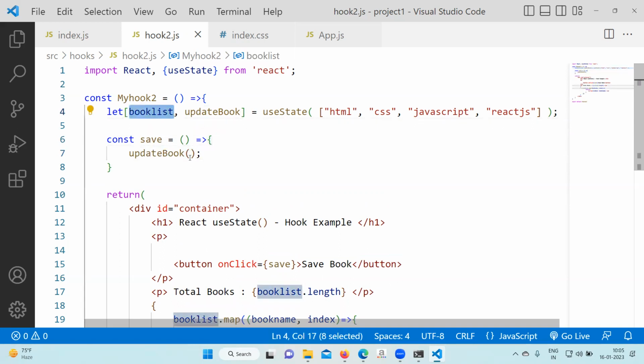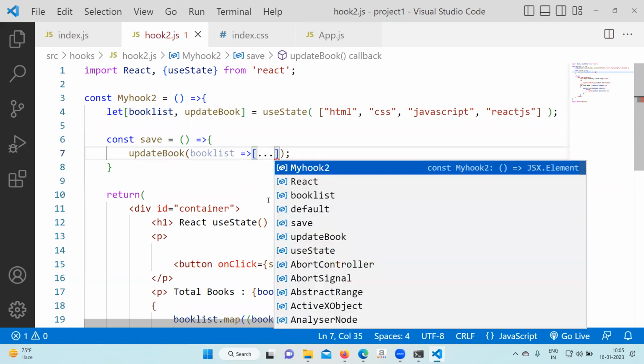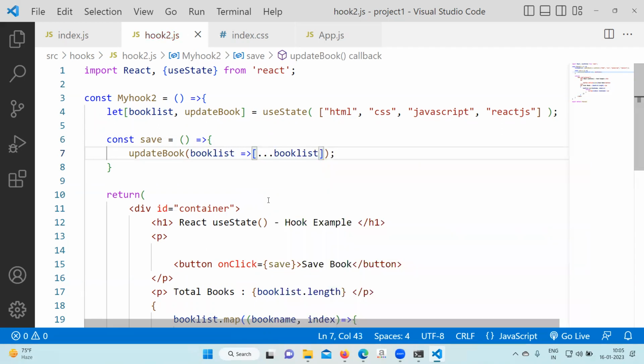This is called the spread operator. This one becomes the spread operator. bookList, comma, new book, test book.